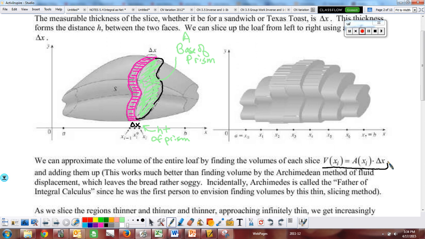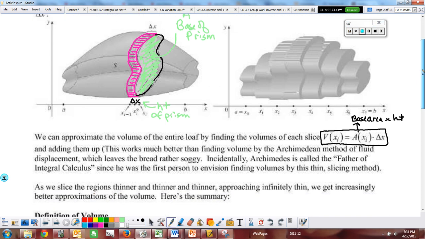Here's our formula for finding the area. So this is the area of this little green section over here, okay? And you take your area times your height. So this is your base area times the height of the prism, and that will give you the volume of one prism. But remember, we have several of these, and we're going to add up these prisms. And you can see that this volume that we add up is an approximation of the volume because, of course, rectangles only approximated the area. The prisms are only going to approximate the volume.